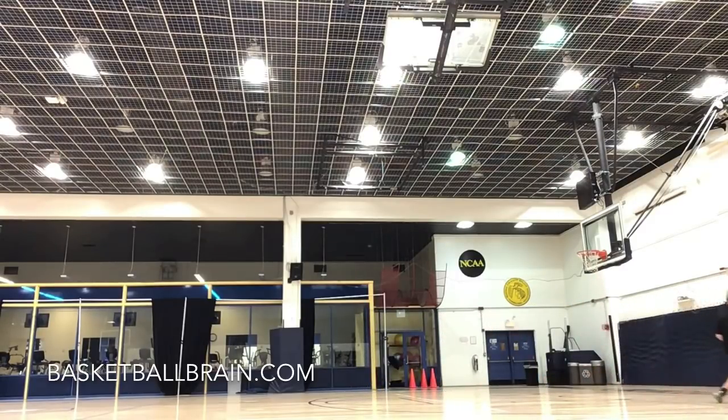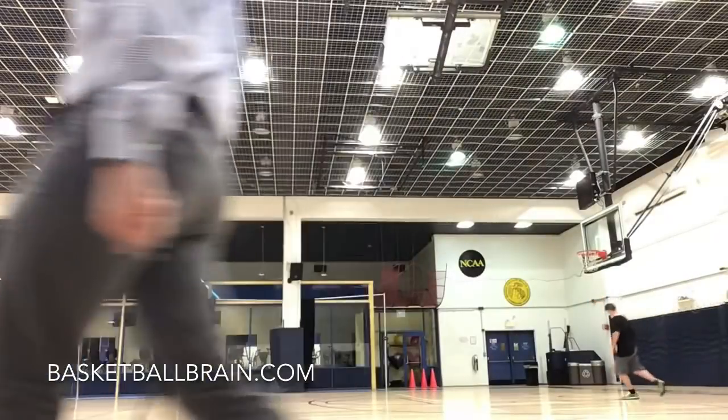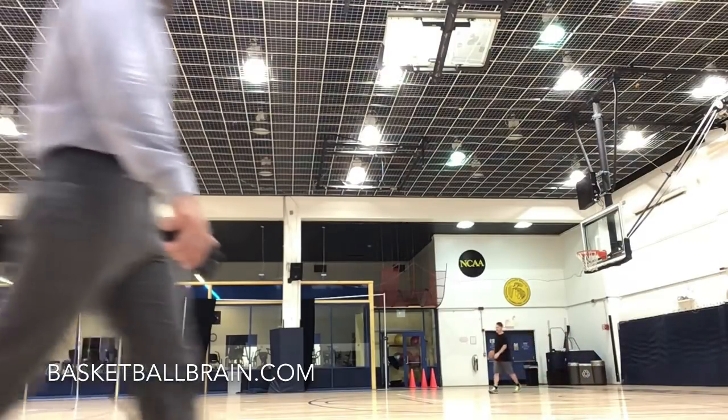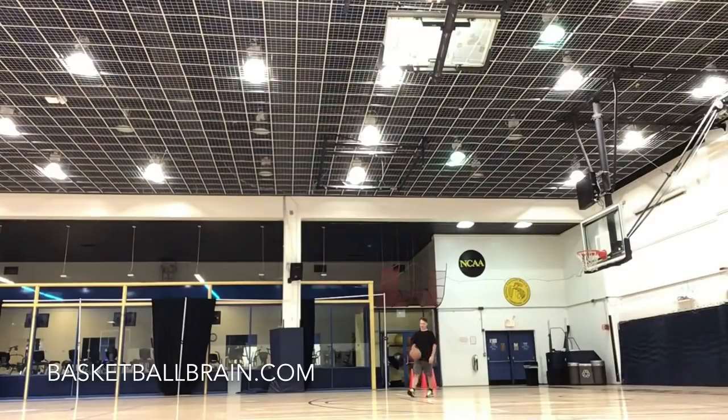Set realistic goals. I found that whatever you shoot in practice, you're going to shoot 20 to 30% lower in a game. So if you can shoot 80 or 90% from the 3-point line in practice, you're probably going to shoot 45 to 50% in a game. And you need to make sure you're doing stuff off the dribble, catch and shoot, working on bank shots, and shooting free throws.